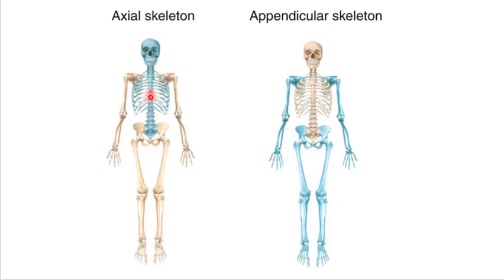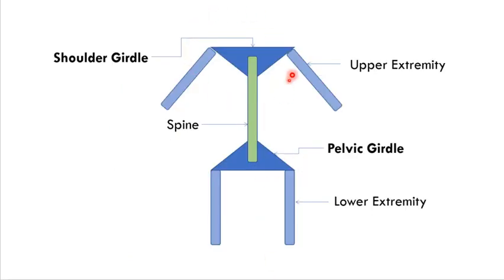So we can visually see the axial skeleton and the appendicular skeleton, and we have all this central stuff here in the middle, but I show this slide to preface the next slide. When we start thinking of the shoulder girdle and pelvic girdle, particularly when we talk in more advanced gait, this slide's not new, but it helps us look at what's actually going on from a functional aspect, more of a schematic. And we have our spine here, which is the core, and we have our two girdles. We have the shoulder girdle here at the top and the pelvic girdle here at the bottom. And we have your upper extremity and lower extremity. And this really is the extension of all functional activity.